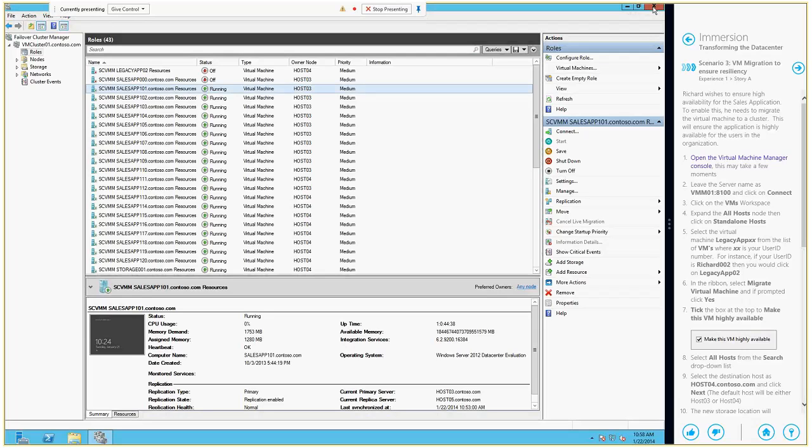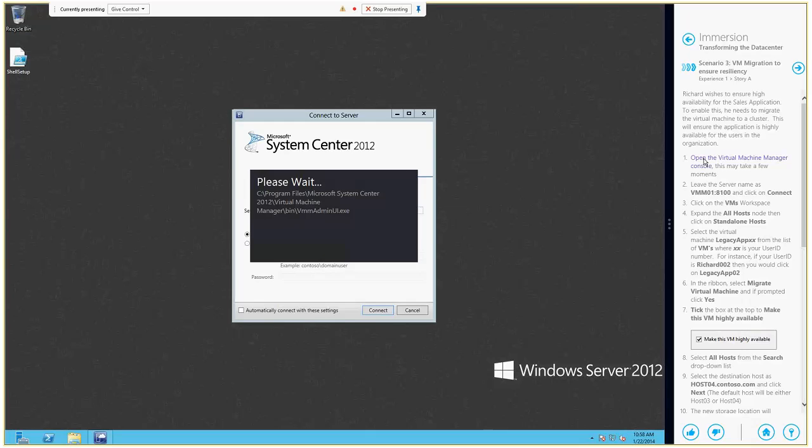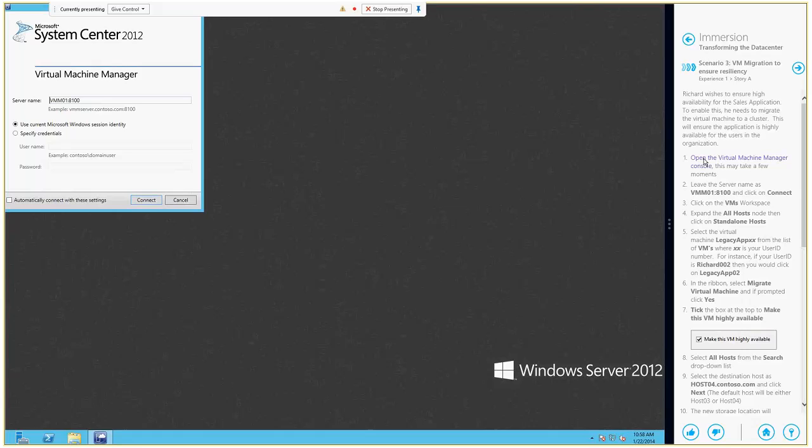So let's go ahead and close out of our failover cluster manager, and we're going to go ahead and open up Virtual Machine Manager. I had mentioned this application just a little while ago. It is part of the System Center suite, so it's not necessarily something that's directly included as part of the Hyper-V platform, but it's something you'd want to extend on top of that using Microsoft System Center.